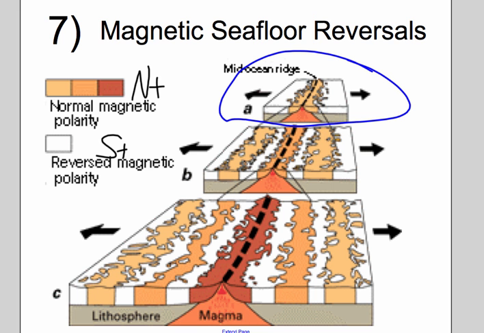A kind of tricky one is magnetic seafloor reversals. Basically the key is that our positive North Pole has not always been positive. Sometimes the South Pole has been positively charged. About every 120,000 years, the magnetic field of Earth switches. So sometimes we'll have a South positive pole, and currently we have a North Pole that's positive. As new crust is being created, or new magma is coming out of the Earth, it's going to harden, and any metal in that magma is going to orient itself with the positive pole, whether it's positive in the north or positive in the south. And then that new rock or new crust is going to get pulled apart.